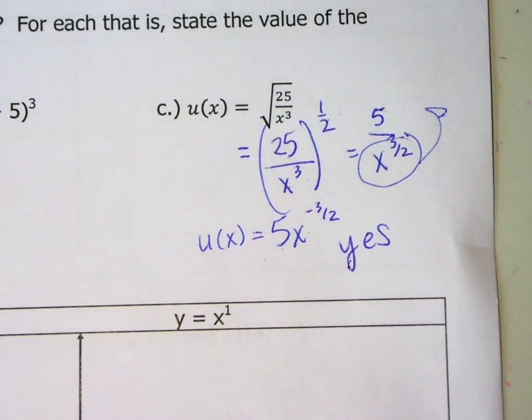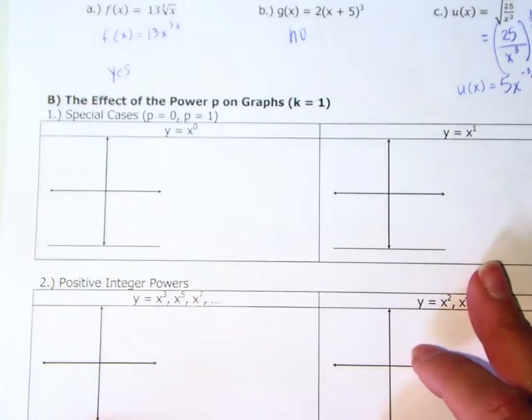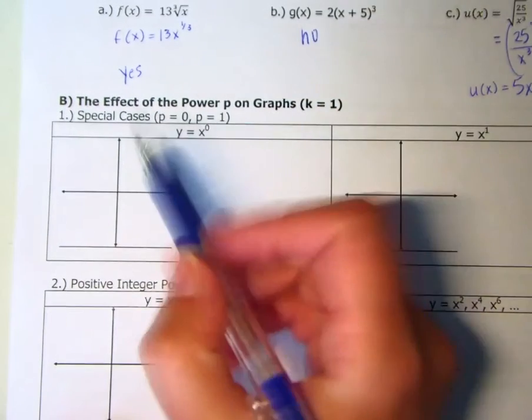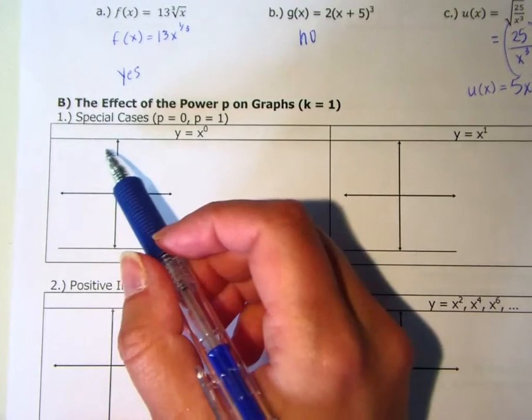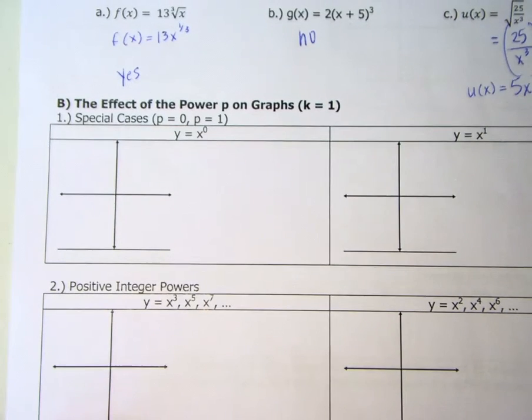So don't think you're just going to be given a function straightforward that looks like y equals k times x to the p. You're going to have to probably do some manipulation there. All right. Okay. What we really are going to spend a little bit of time on is looking at the graphs of different types of power functions based on that value of p. So based on what the actual power of the variable is.